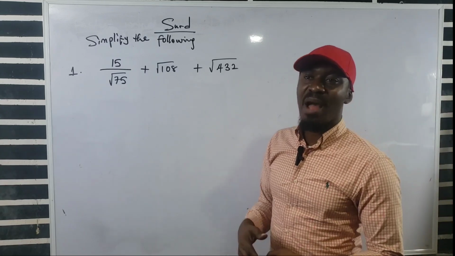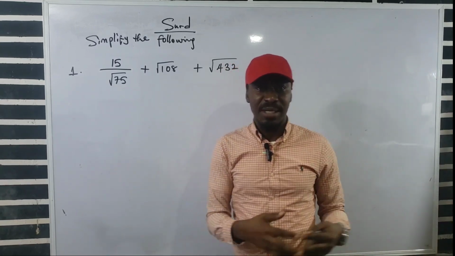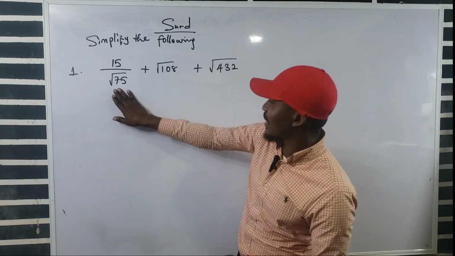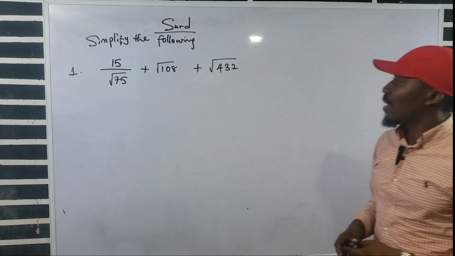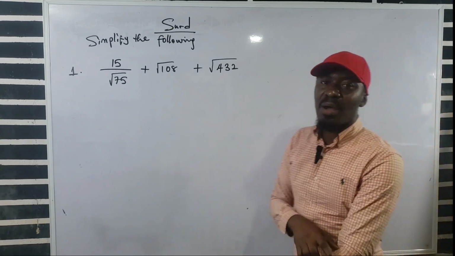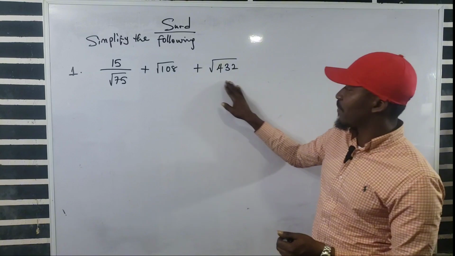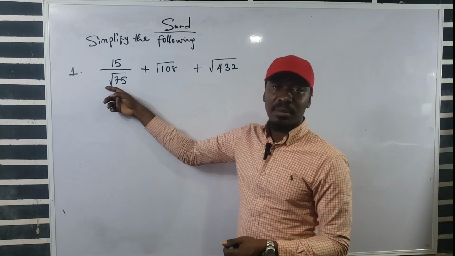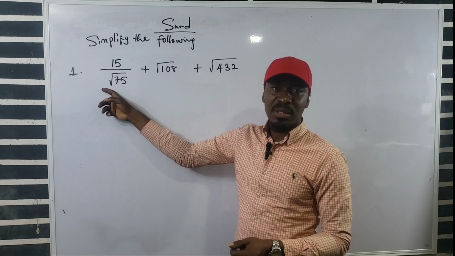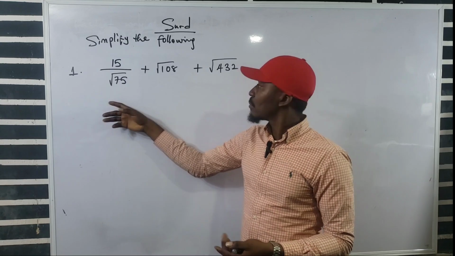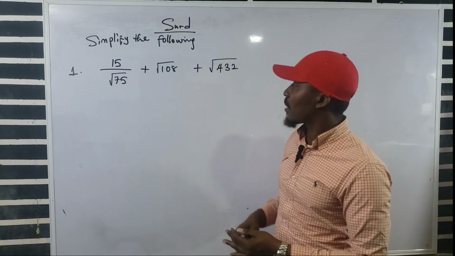Now that we have gained knowledge of the conjugate of a surd and rationalization of a surd, of course, we can see that we are going to do something like that here. So what are we going to do? The choice is yours. You can first of all take care of your simplification, then find a way to get the surd at the denominator out. Then you finish up your simplification. That's just it. So let us take care of our problem here.